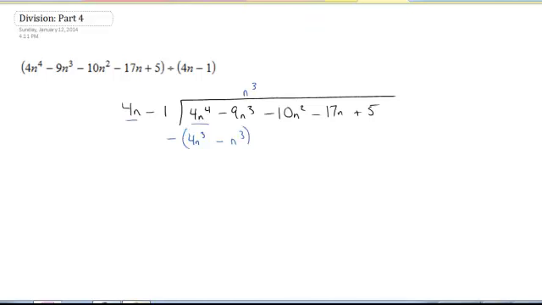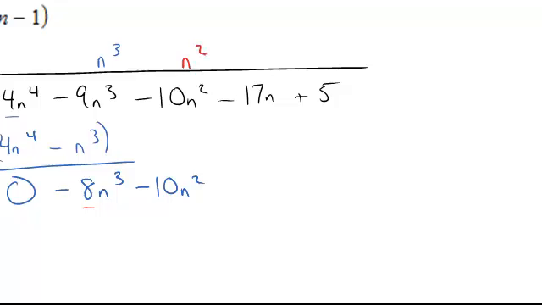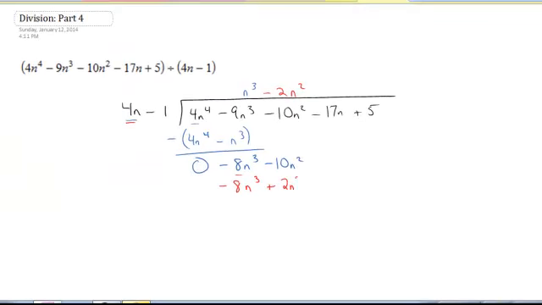Subtract the whole thing, and again, this is where it's tricky. I'm subtracting that whole line. I get a 0. I get a 0. And I have a minus 9n cubed minus a negative n cubed, which is going to be a minus 8n cubed. And bring down the 10n squared. Okay. Now we've got to look at 4n and minus 8n cubed. And okay, so I need an n squared of some sort. That's how I handle the differences in powers. How do I get from 4 to minus 8? I'm going to need a negative 2. So I need negative 8n cubed plus 2n squared.